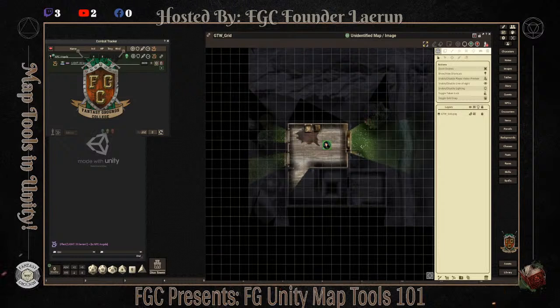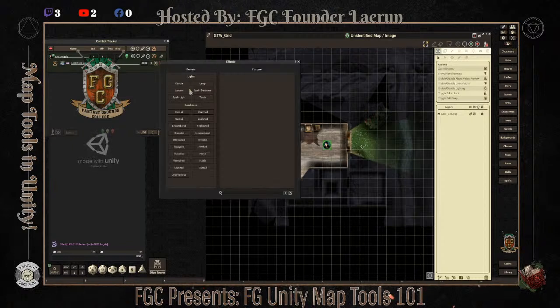So that is basically the way that works. How can you give an NPC dark vision? It is not in the options. It is, but you just drag, this is an NPC, by the way, up here on the top where the effects are. You have candle, lantern, spell light, torch, spell darkness, and lamp. So you just drag and drop that onto your NPCs. It's that simple. You can also toggle it on or off in the combat tracker, and you can even get fancier, and there's some more code that you put on there that would be for like flickering light or pulsing light or whatever. But that's how you do it, is just from this effects thing.